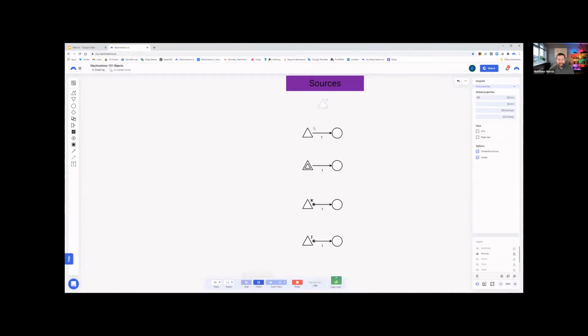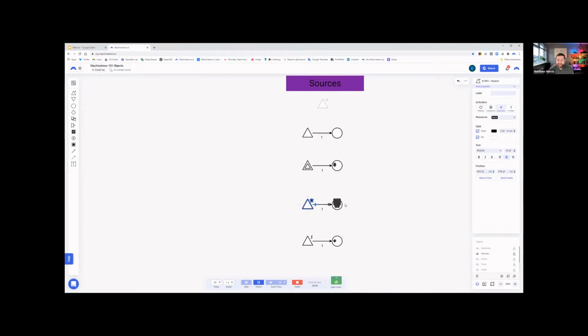So when I hit play, you'll see each of these sources has 4 different activation types. Passive means it's going to wait for something else to trigger its action. Interactive means when I click on it, it's going to create one resource and send it into whatever it would be over the resource connection.